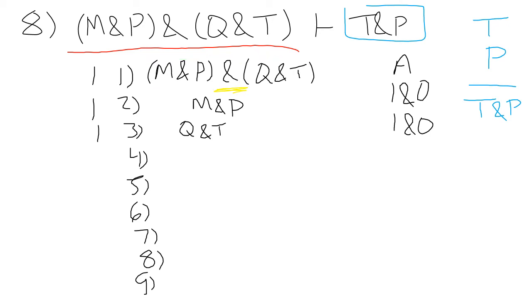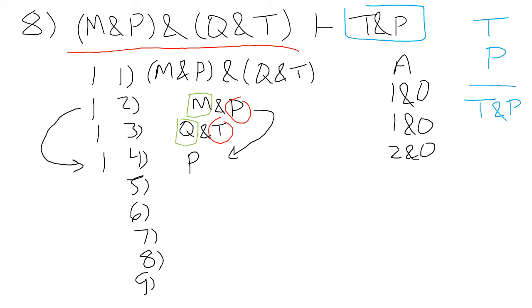Now, we've broken that one up as much as we could. Now let's look at our other two sentences that we just made. Well, these are also ampersands. And what am I looking to get? I'm looking to get T and P. So I can get P from line 2 using the same ampersand out rules as before. So from 2 and out, I can get the P by itself. And there's just the number 1 next to line 2, so we're good there. So that is one thing we were looking for.